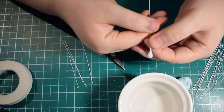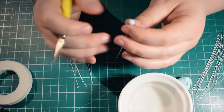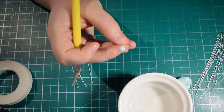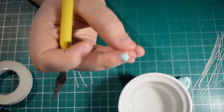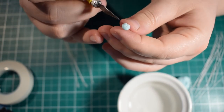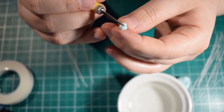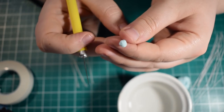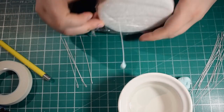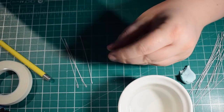For the bud, we want to divide the top into five. Using my little knife tool, we're just going to mark in five lines — and then bring those lines down into the part of the bud. You're going to do this quite a few times. When starting off the spray, we either want three buds or five buds — always in odd numbers. You're going to need quite a lot of these.